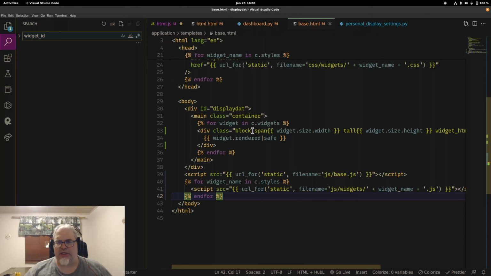How can we do that? So widget HTML. Save, renders it all inside, gives it an ID.